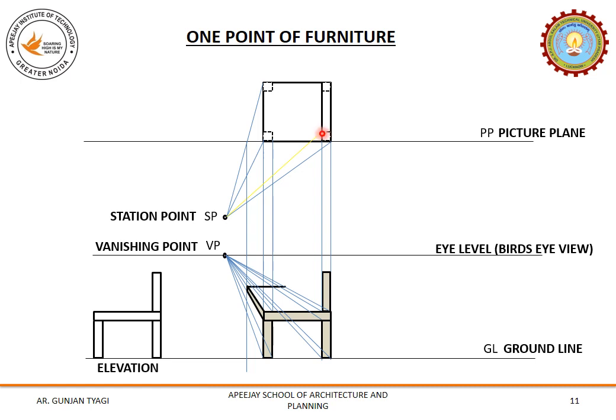So now in this case, you see that I have joined this point with the station point. I have made them in yellow color so that it is very clear that the legs have these particular points. Now, as I have joined this line, I have received this point on the picture plane. I have extended this, and now you see that this is the width of the leg. In this case, I have darkened it, and now you can see that the first leg of the chair is developed.